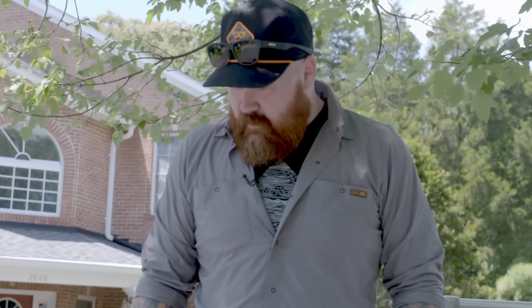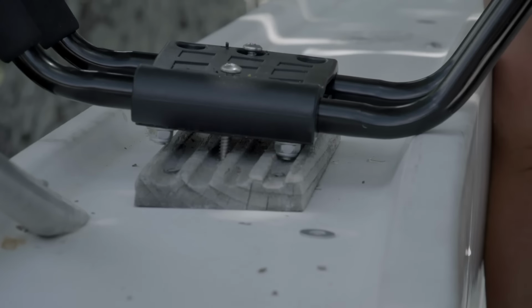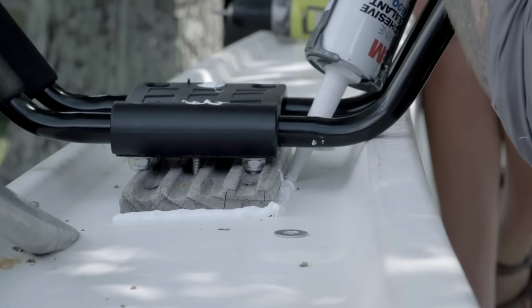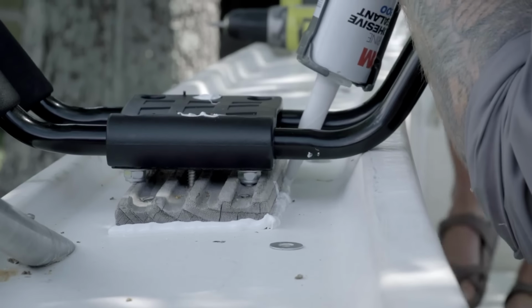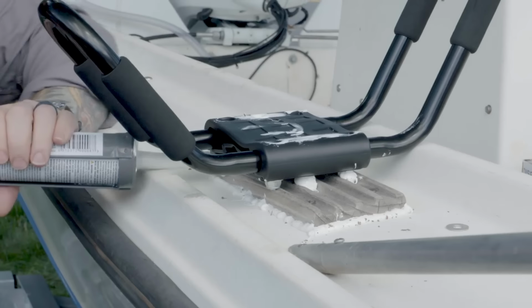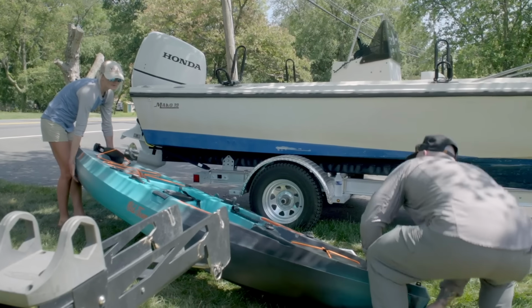I mean, I don't think they're going anywhere. They feel pretty safe. They do feel really safe. If it was flawless and worked perfectly, it wouldn't be very Das boat. That's not really how we do things here. I mean, he's not wrong, but just putting 3M 5200 adhesive on pretty much everything isn't going to make it any more flawless. Lift with your back, not your legs.